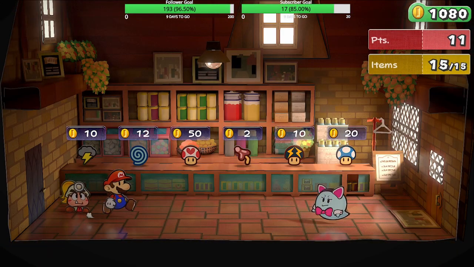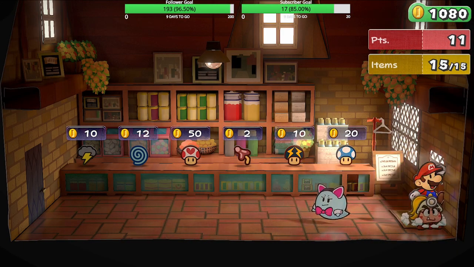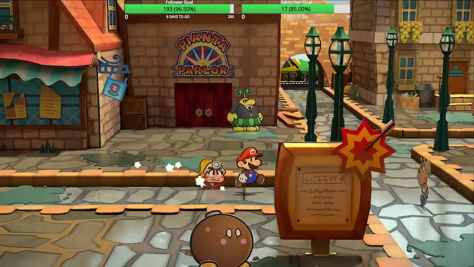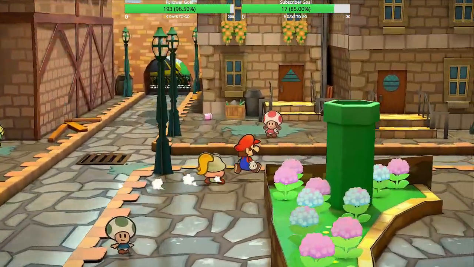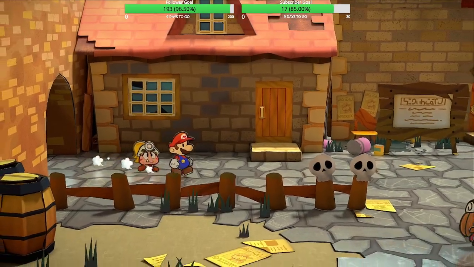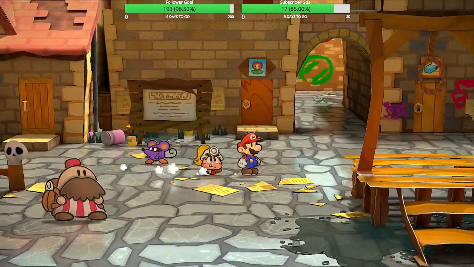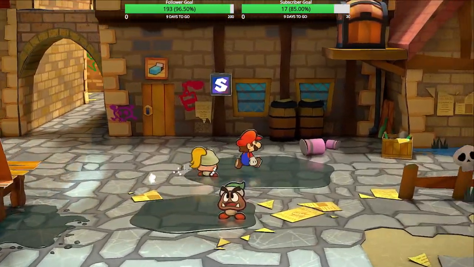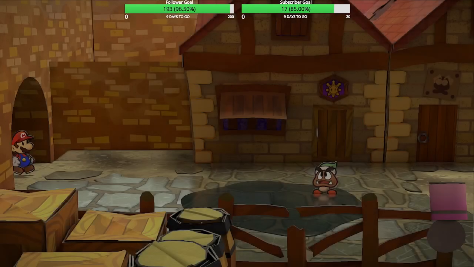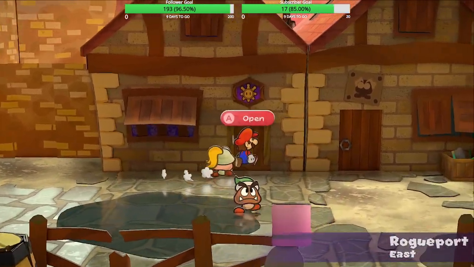Alright, guess we're going back to Kiyohoki again. We were literally just there. Actually, before we go down there, we could always go back and upgrade another partner real fast. Alright, Merlin, my boy, we need you again.